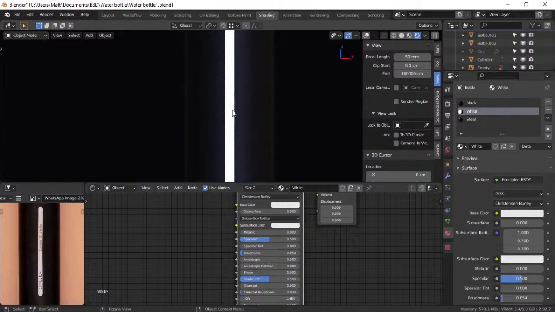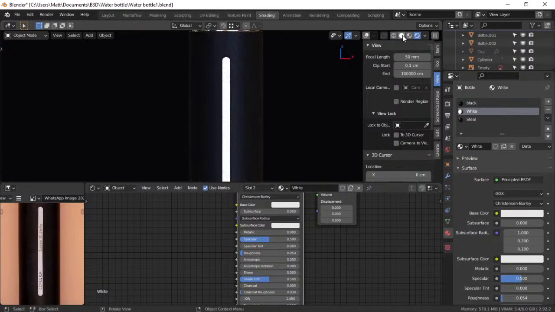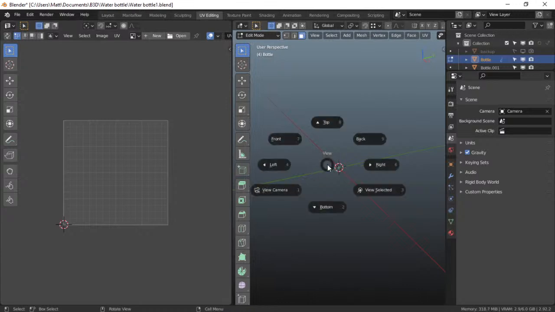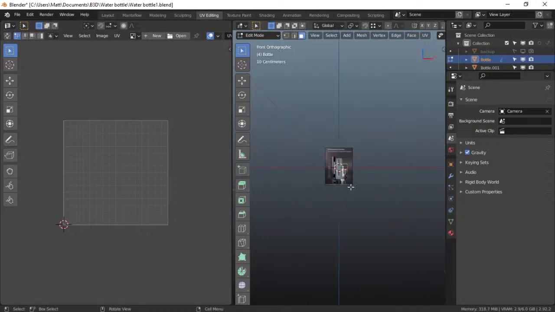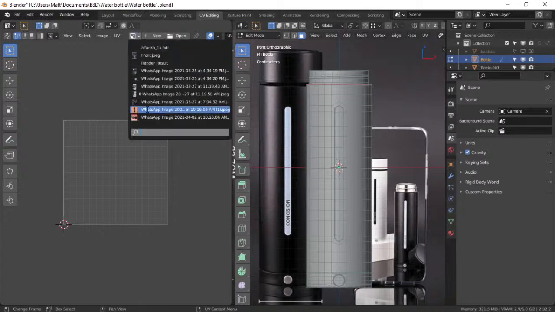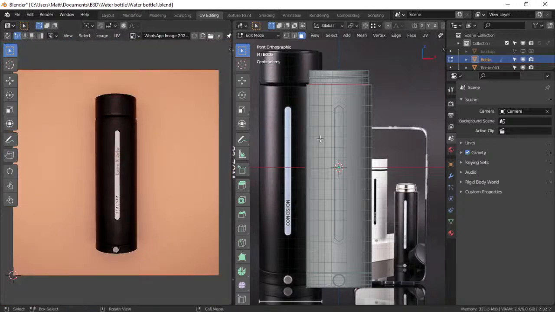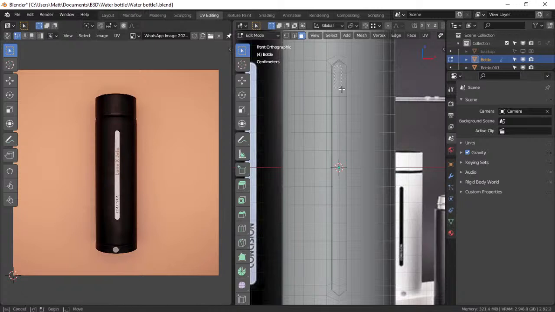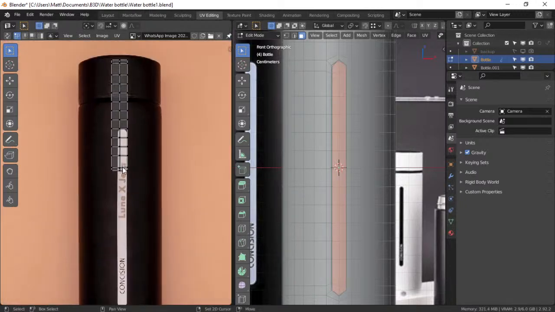Well, since I don't have the Photoshop file right now, what I would do is go into UV editing. I will go to front view, and I would open up that image. Let's select these faces. You see them here.